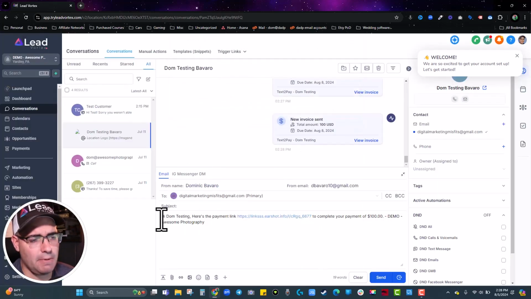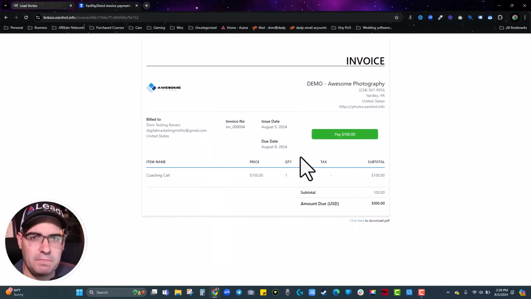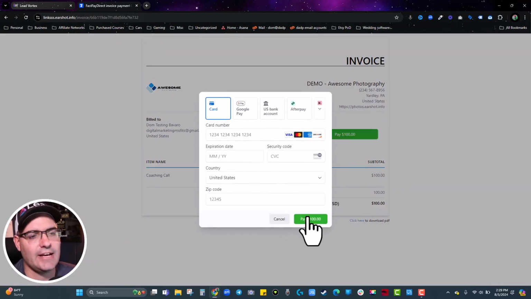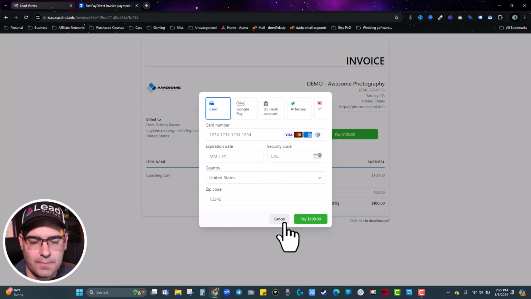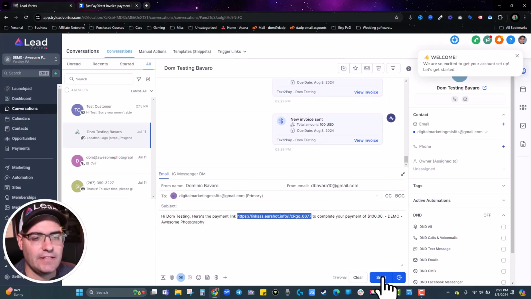We would hit copy link, mark as sent. Now you'll notice this pre-populates an email here with this particular link. If we copy the link, open a new tab, let's say this is what the customer is going to see, it'll come up as a basic page with a basic invoice where you can click and it will prompt them to put their credit card information in and actually pay the invoice. This way you can send links and little impromptu requests for money, and they'll all process and they'll all get tracked inside of HighLevel. But again, to send it, you actually have to hit the send button.